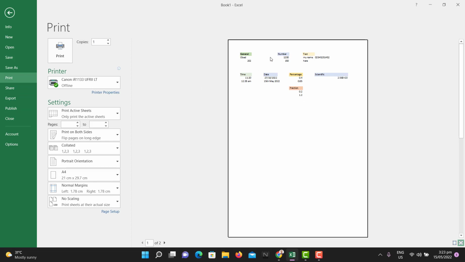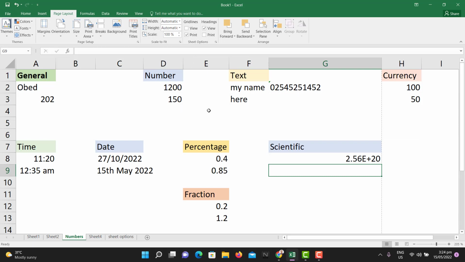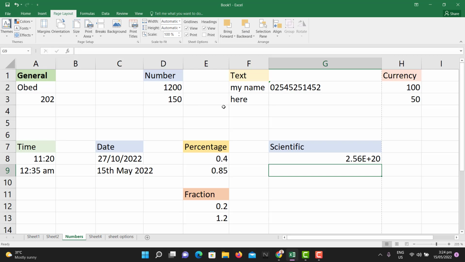You realize that the gridlines that are available by default in Excel are not showing up on our print preview. And the reason is because we have not set them to show. If you want your gridlines to show, then you have to check this Print option. You are seeing the gridlines because by default the gridlines are set to view but not set to print.